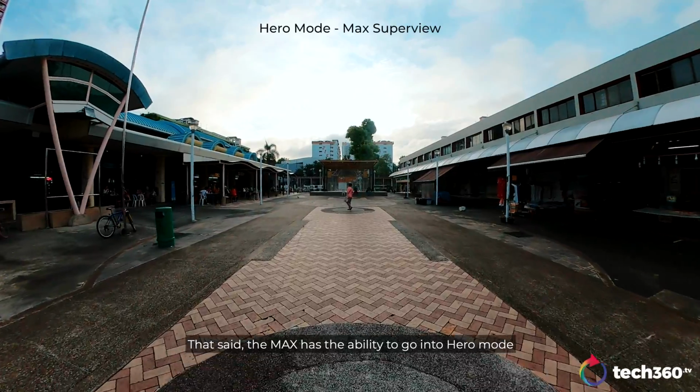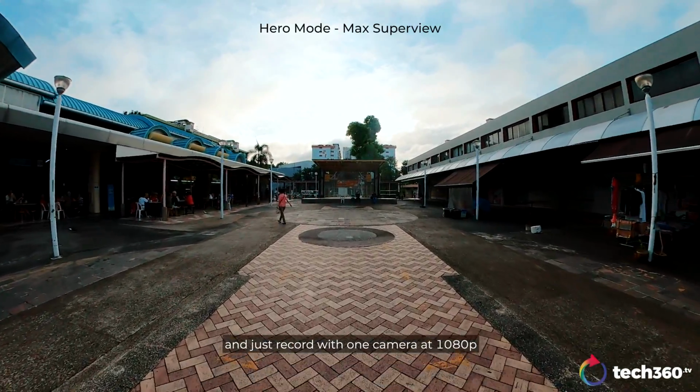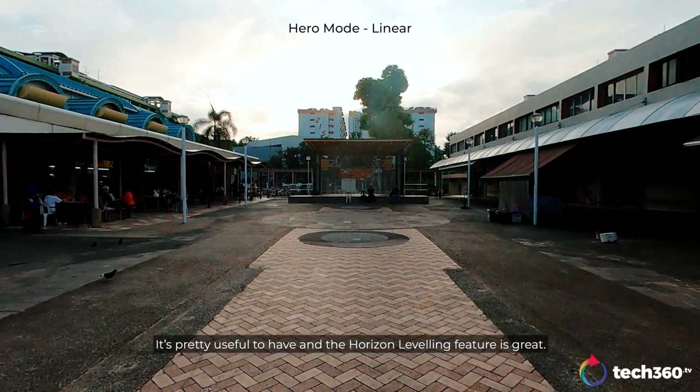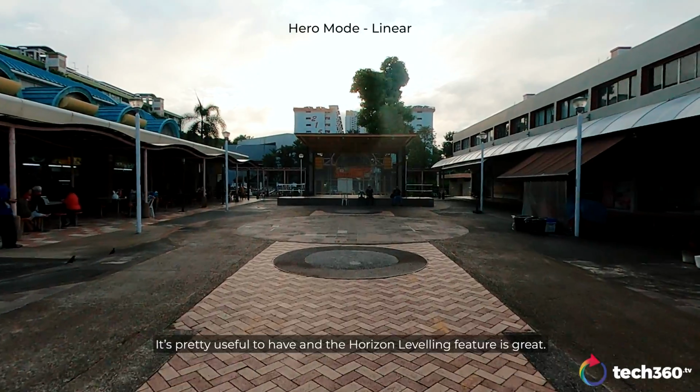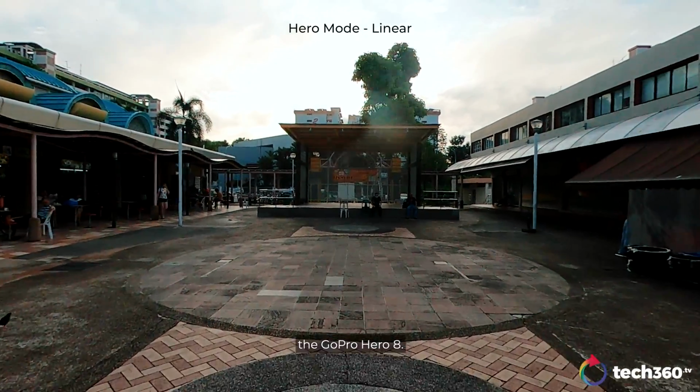That said, the MAX does have the ability to go into Hero mode and just record with one camera at 1080p, something that the One X does not have. It's pretty useful to have, and the horizon leveling feature is great. However, don't expect the same level of video quality as its sibling, the GoPro Hero 8.